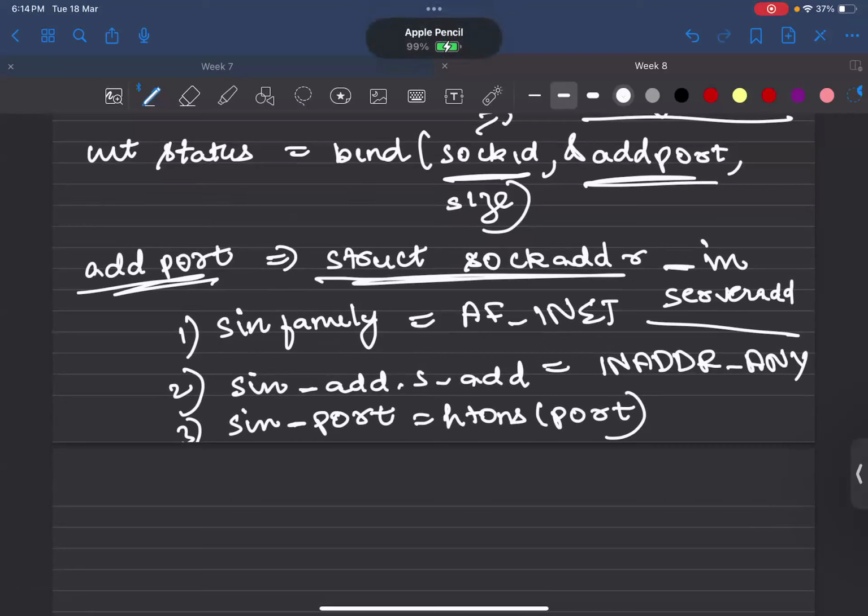Now bind. Now in bind, we are telling about the address thing. Can you tell me about this address? Like how we are telling about the address thing? Can someone tell me what is the sin_family? What is the sin_address? What have I written? Yes, come on. I hope you have listened to the lecture as well.